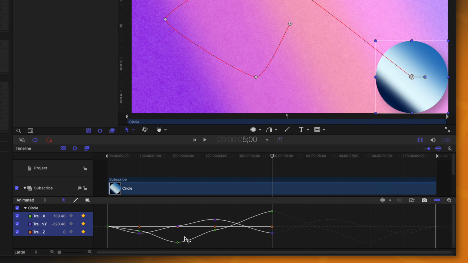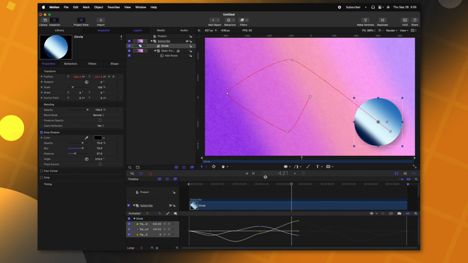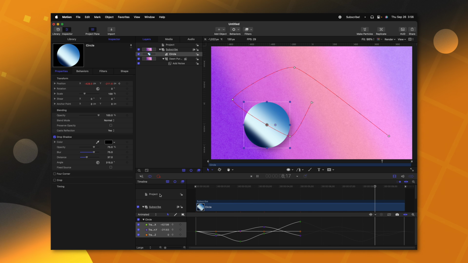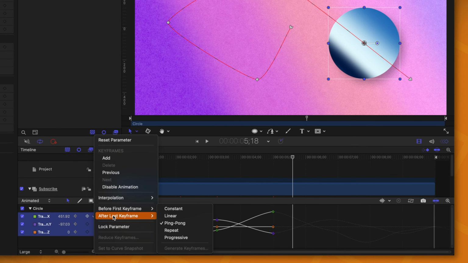And if you take a look here in the keyframe editor, you'll notice that we have all of the animations playing out here forward and then they perfectly reverse here on the right side. So this is just giving me a perfectly looping animation because now it's going to go back to its original position. But you can get even more creative with this by selecting one of these other options.